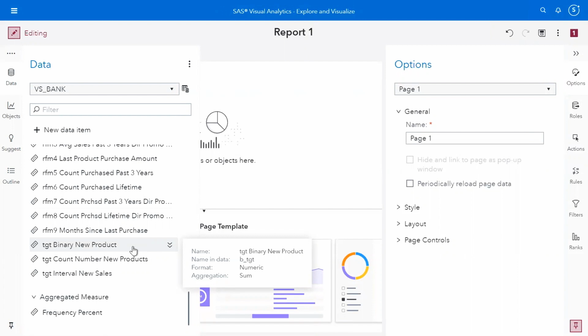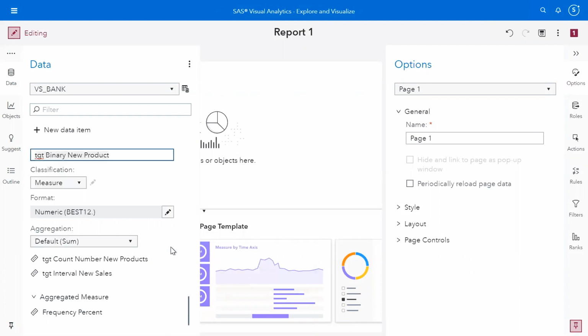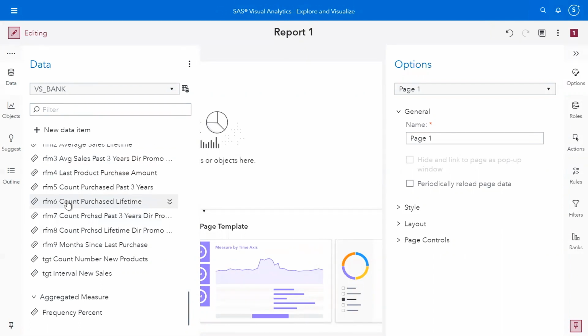Now, because it's coded as 0s and 1s, the software actually thinks that it's a measure, but we want it to be a category. So what I'm going to do is I'm going to go ahead and edit the properties for our primary target variable, and we're going to change the classification from a measure to a category.